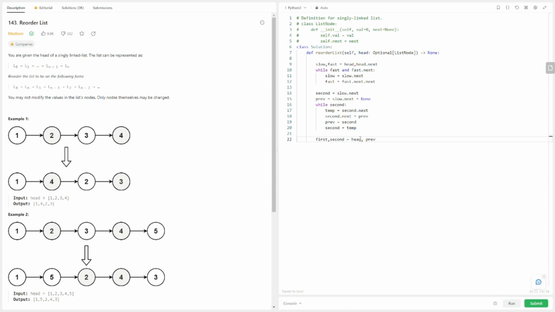We define the first to be the head because that's where we start, and previous to be the start of the reversed linked list. So we can now combine them appropriately by looping through the second half.